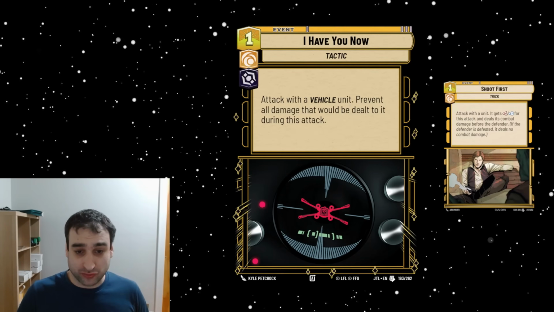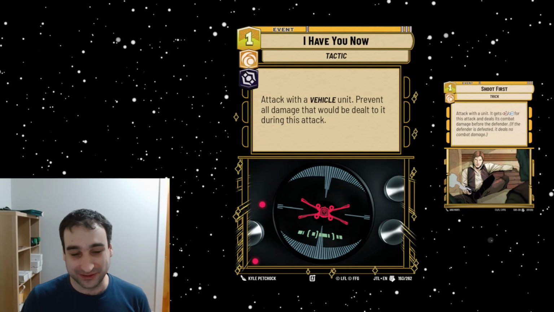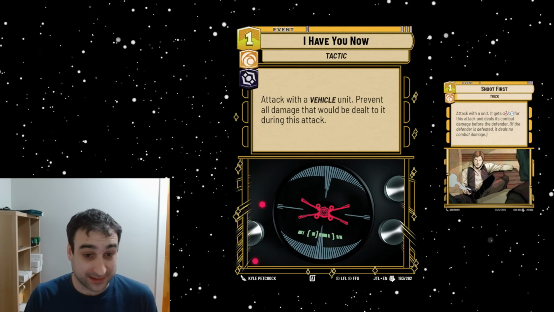If you compare it directly to Shoot First, it has very similar mechanics here. The idea here is that you attack with a unit and then your unit won't take any damage back. In Shoot First's case, you don't have to do it with a vehicle, and you even get spotted a +1 attack. You don't get spotted that +1 attack with I Have You Now. The downside with Shoot First is if you aren't able to defeat the unit, you will take damage back, and that will never be the case with I Have You Now.